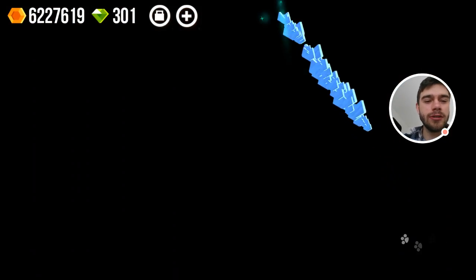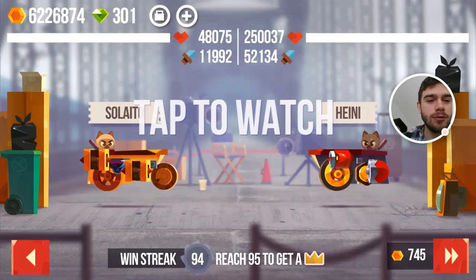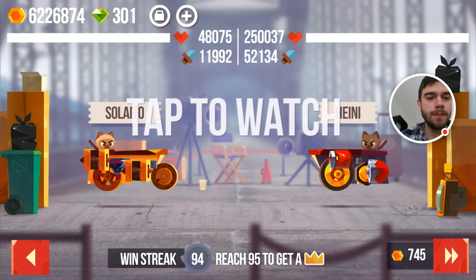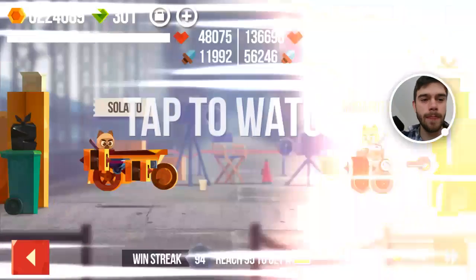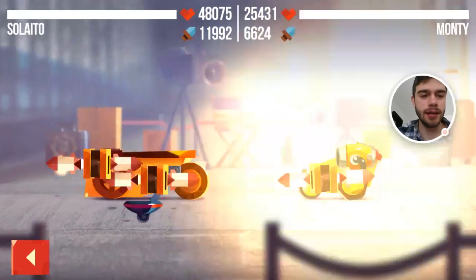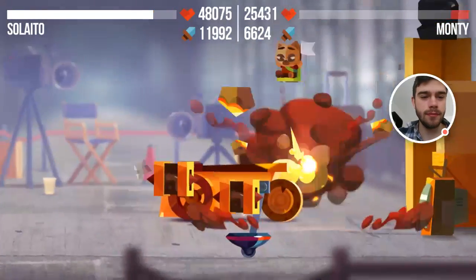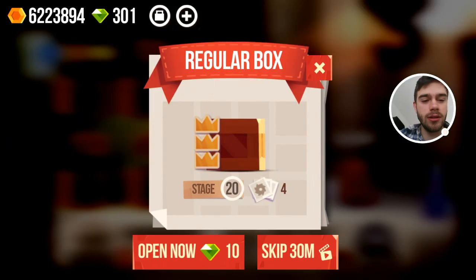Okay, there we go. So, 1 more win for an additional crown, and then we'll unlock the other regular box, so we don't waste any crowns. Let me see. Can we find a good guy here to beat? Okay, let's take on this guy here. Okay, there we go. Once again, we have gotten a 3-star regular box here. We're gonna pay 10 gems to unlock that one.